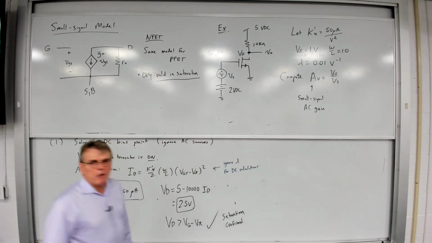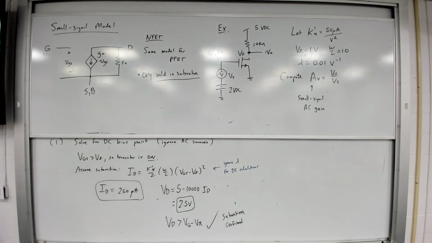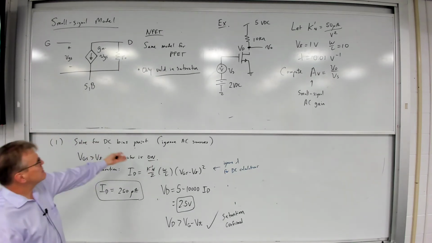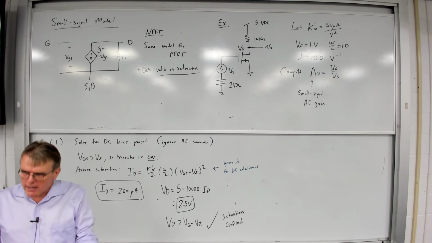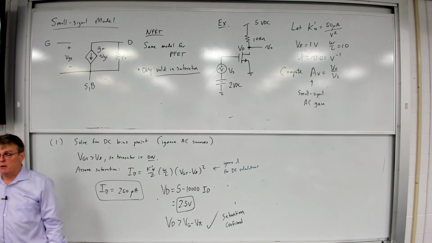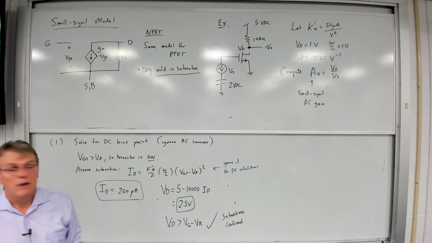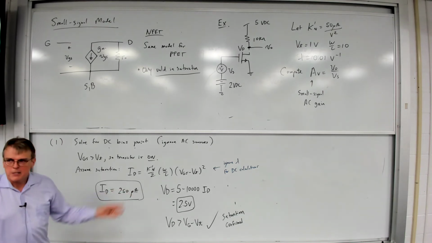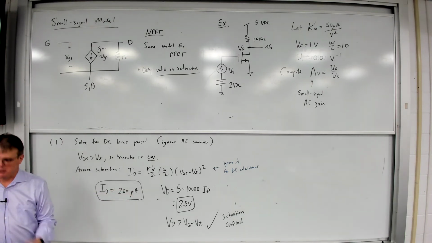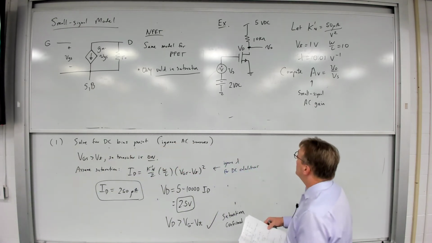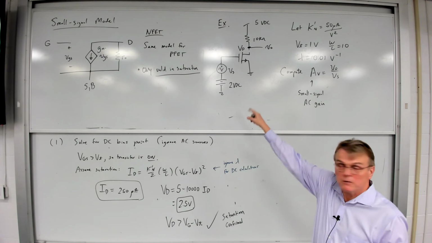Once again, I check the boundary condition just to make sure I'm actually in saturation. I also want to point this out, guys. I'm never going to try to trick you on an exam, but if somebody else gives you a circuit, you've got to confirm that the circuit was designed properly. Maybe that person specified the wrong resistor value, maybe you made a mistake, whatever. You have to confirm that it actually is behaving the way you want. So it's in saturation, so I know it's in the proper region. All right? Let's now convert to the small signal domain.